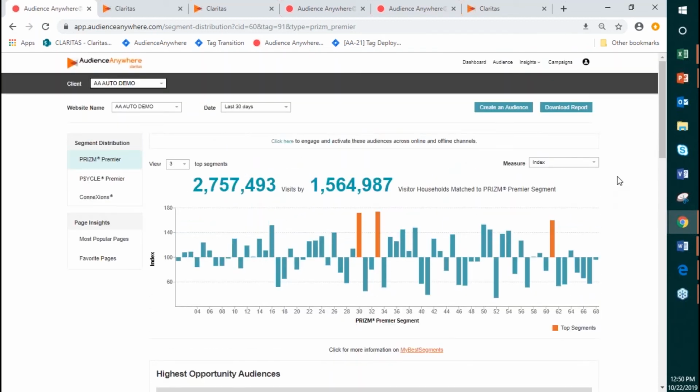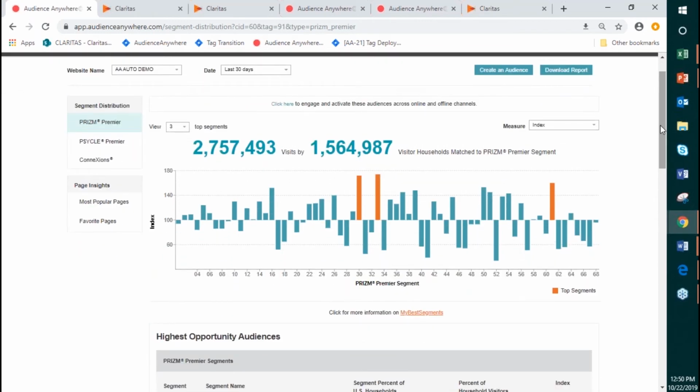So what we've been focused on up until this point is looking at the traffic still at the domain level. When we say the top 3 segments in the last 30 days, and we had 1.5 million visitor households that matched to a segment, here we're talking about every single page in your domain.